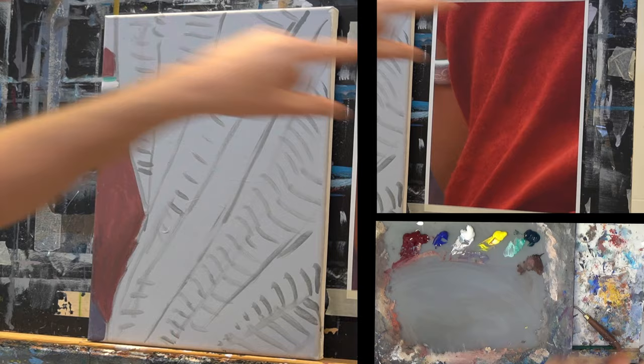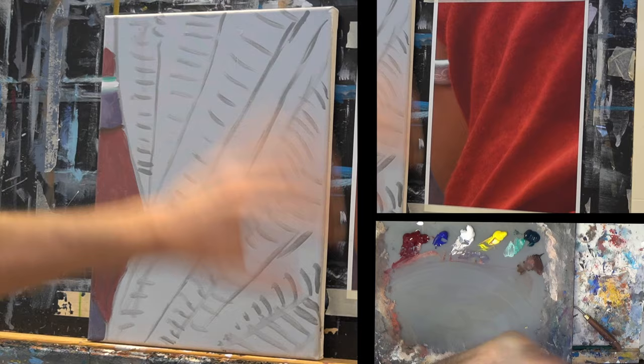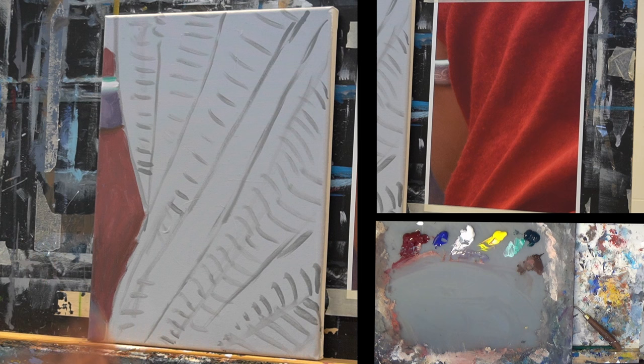So, to avoid that, try to pre-mix some colors, the main colors. So we need, mainly we need a very dark color for the darkest part. Then we need a slightly lighter color, and then the lightest color. So let's try to make three values.